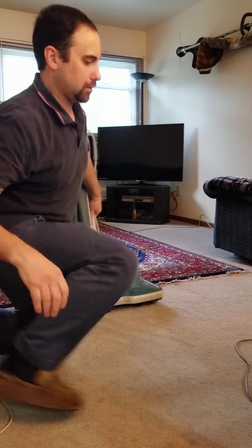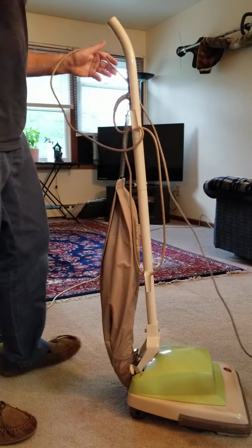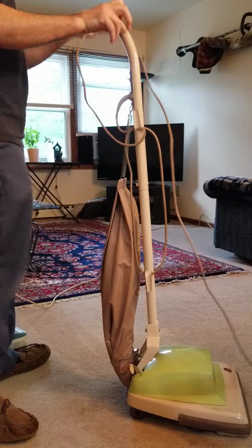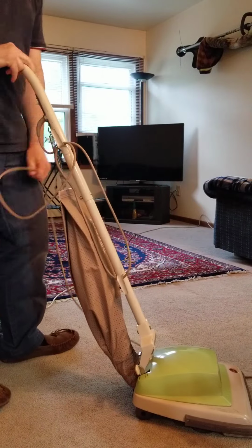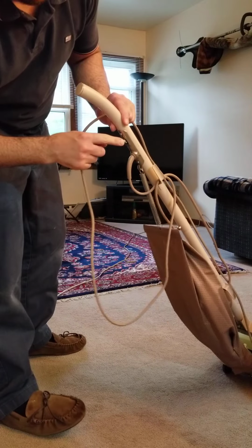Let's start with traditional. Kind of use this as a baseline variable. And who doesn't love the sound of a good Type C? Along with my favorite part of this, these switches, I love them.